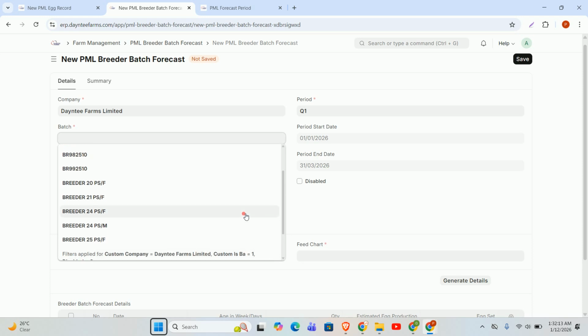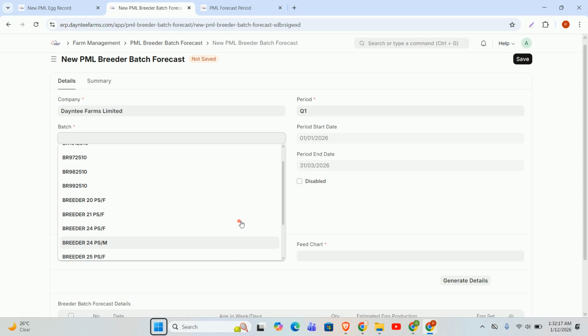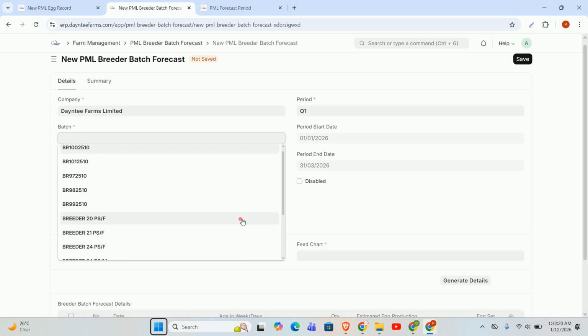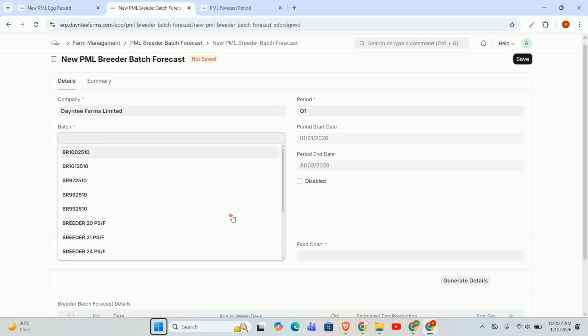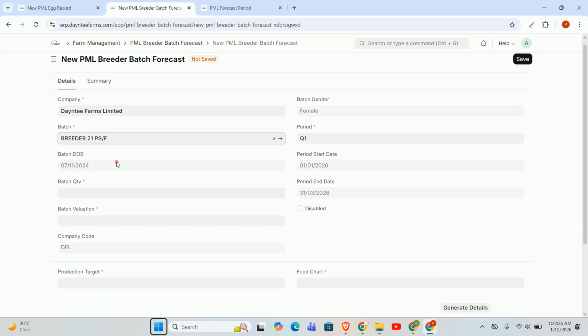So the batches here are the biological assets that have been created. So those are the ones that will be filtered within the system. So I can pick, let's say I pick this for instance. By default, we have created this batch, so there is a place for us to create batch as well. Let me just go back into that also.